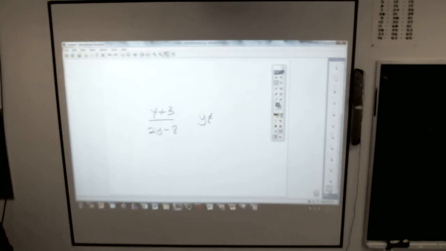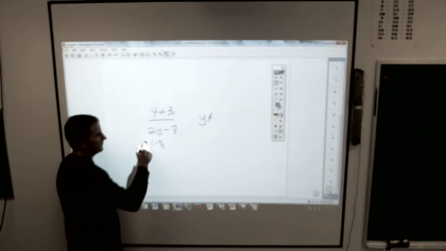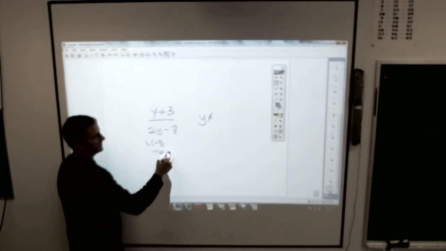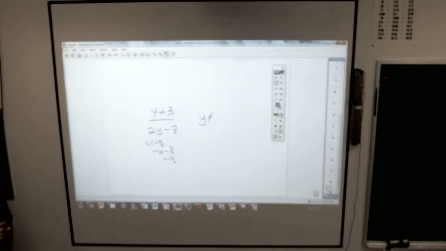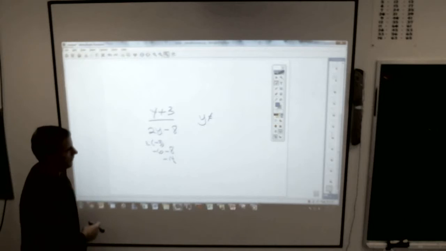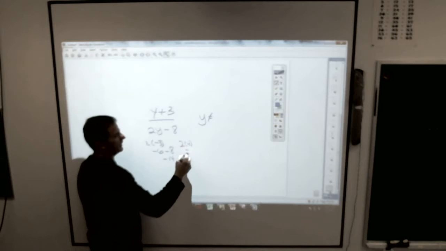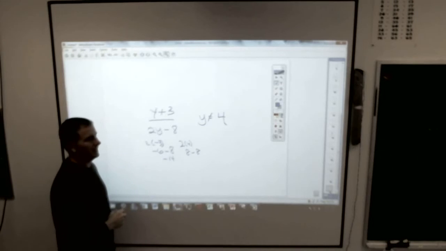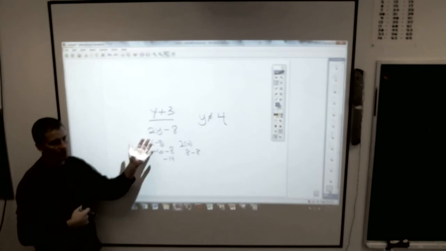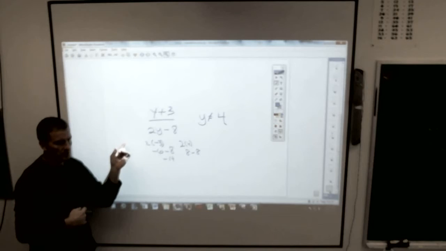Nothing? Isabel? Well, let's try. If I put negative 3 in for y, negative 3 times 2 is a negative 6. Negative 6 minus 8 is a negative 14. Yeah, I could have a negative 14 on the bottom. Keith? 4. 2 times 4 is 8, and 8 minus 8 gives you 0, so y can't be 4. Because you can't get the 0 on the bottom of the thing there. Is that what you got, Drew? Does that make sense?